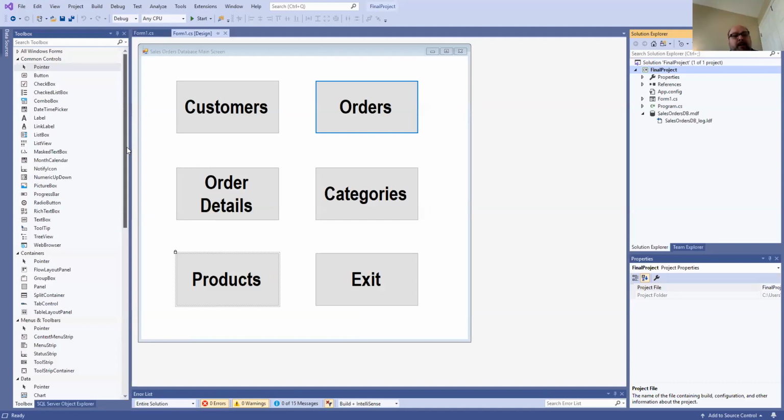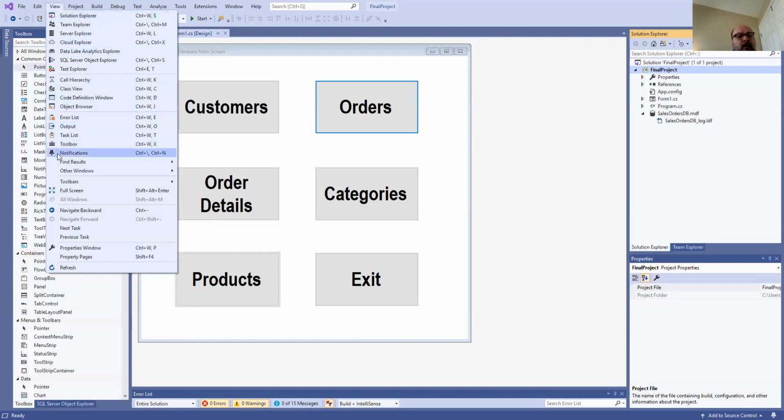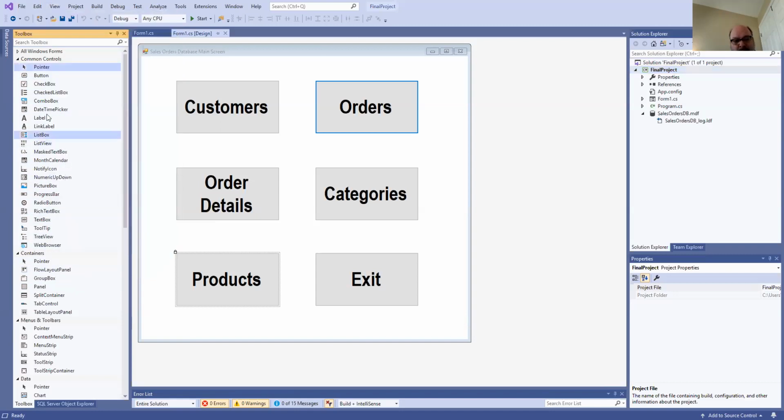Then what I want you to at least try to do, and I'm hoping this is going to work, is this: if you don't have your toolbox open over here, see where I am, way to the left? If you don't have that open, click View and go down a little more than halfway and choose Toolbox. I want that to be showing. You probably will want to pin that up on here too so that it stays there. Again, this is something we talked about a long, long time ago. Am I right in assuming you were both able to do that with no problem?